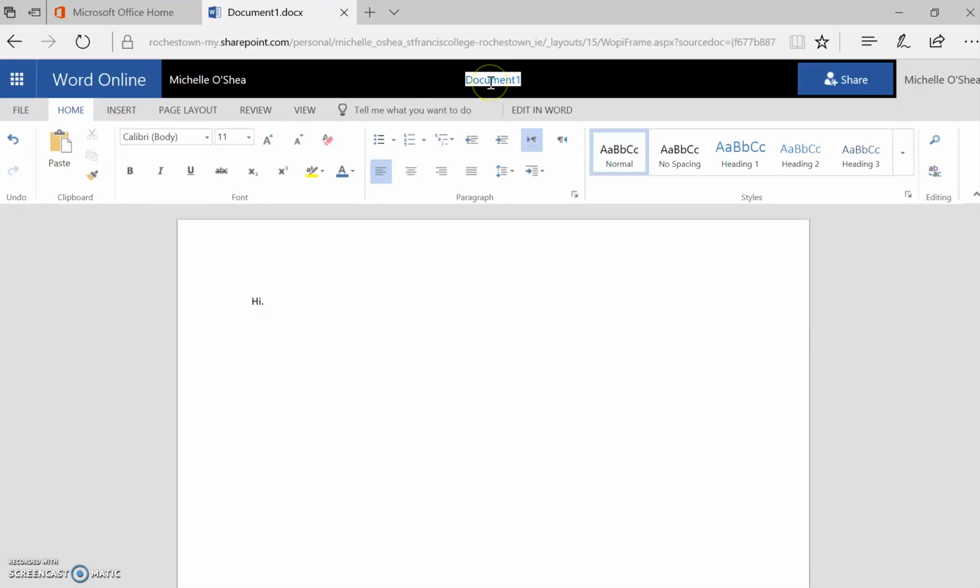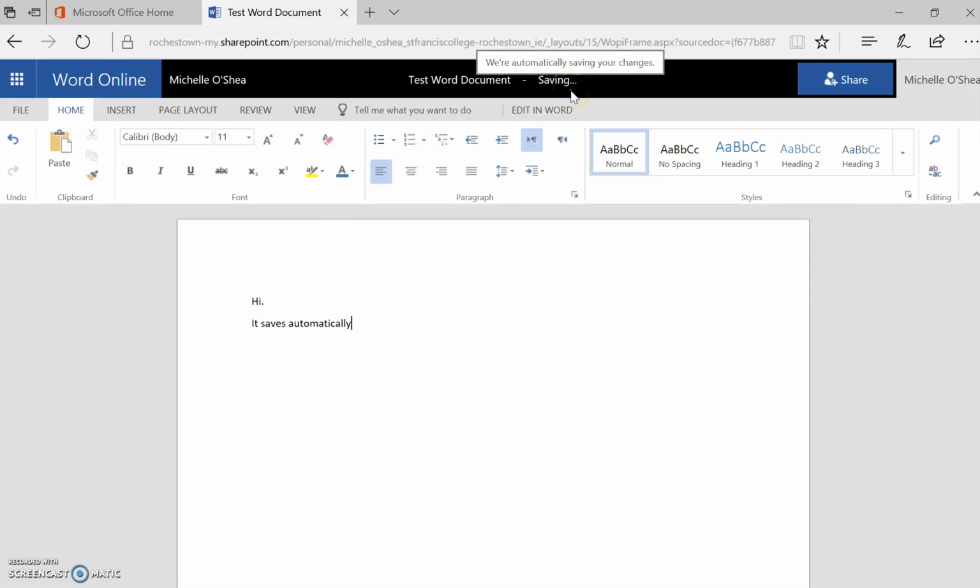Now, if you want, you can call it something different instead of document one. I just clicked on that and I can just call it a test Word document. And that's going to be the title, and you can see there it's saved straight away. And as soon as I start typing anything, it basically saves automatically. So this is the way it works, and you'll see saving up here.